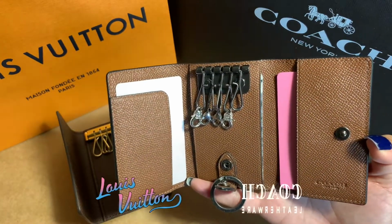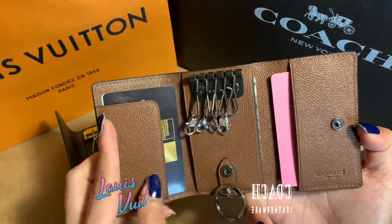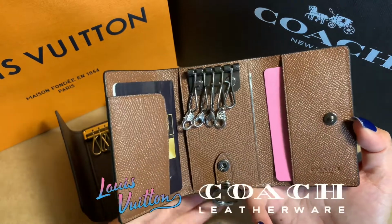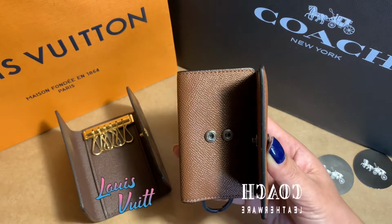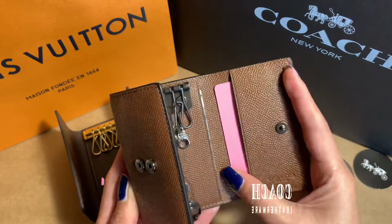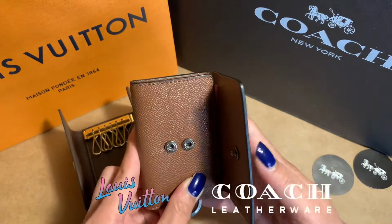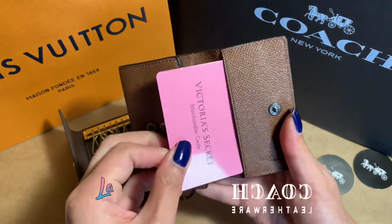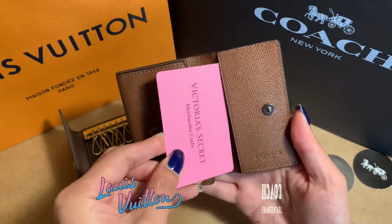Let's see if this one would fit in here. Okay, I think that's fine. So Coach right now has 4 cards. Let's try to close it. Oh, it wouldn't close. The reason is that right here on the right pocket, the corner is not letting the flap close because the card is a little bit stiff. So for that reason, I probably wouldn't use a card in the slot right here.